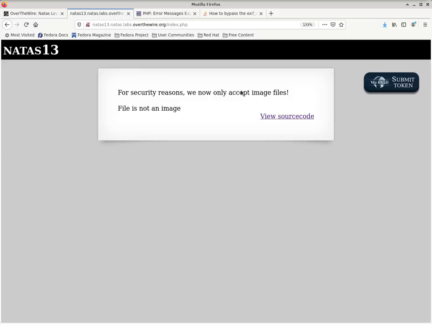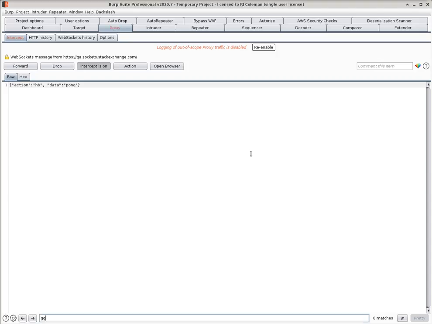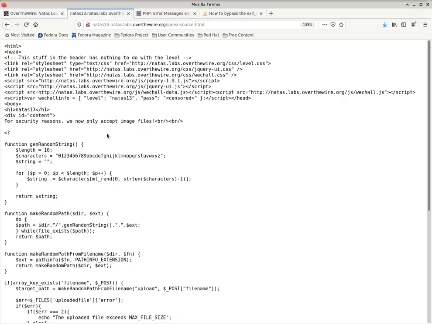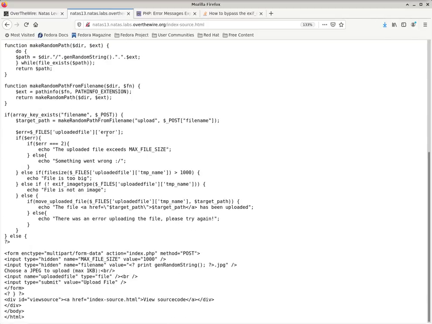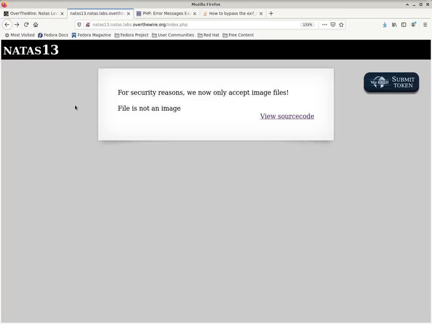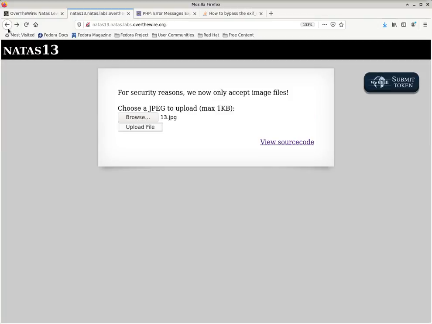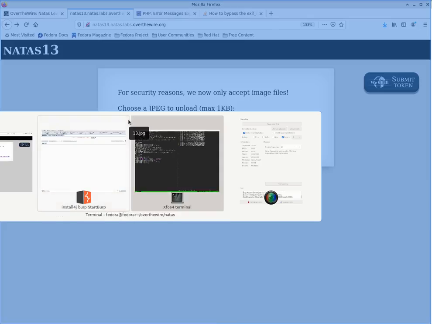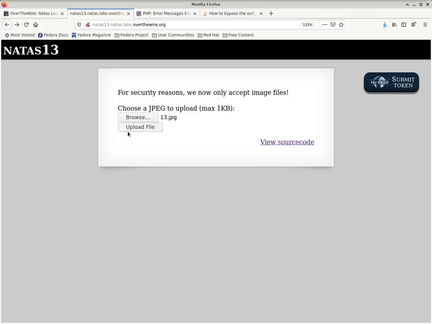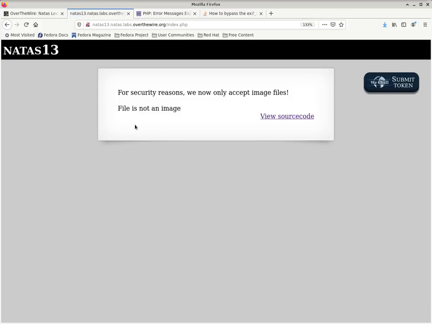All right, I'm going to also take a look at the source code. Turn intercept off. Go back. What else are we checking? So it's literally the EXIF that's failing. So EXIF image type. All right, so let's see if copying that code in changed anything. Did I move it? Yeah. Nope.